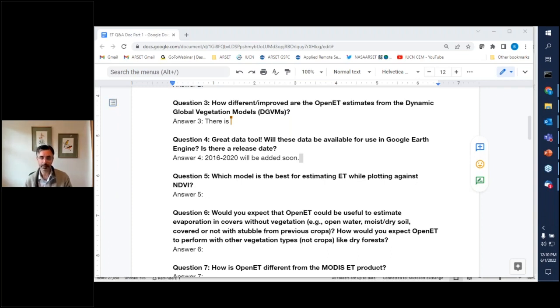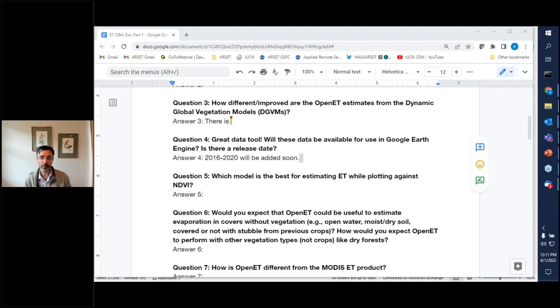Happy to clarify. Okay. So question 6 is, would you expect that OpenET could be useful to estimate evaporation in covers without vegetation, so open water or moist, dry soil, covered or not, stubble from previous crops? How would you expect OpenET to perform with other vegetation types, not crops, like dry forests? Sure.